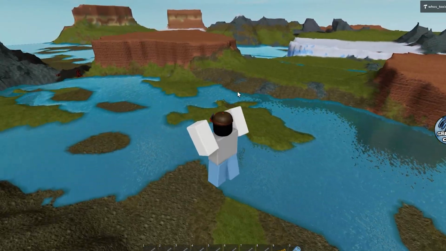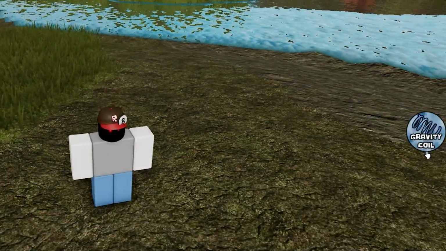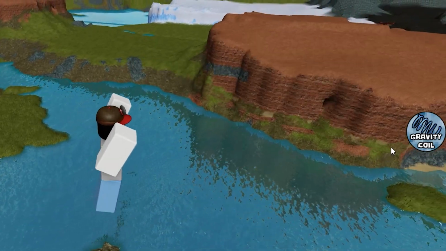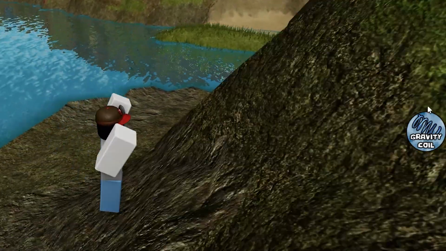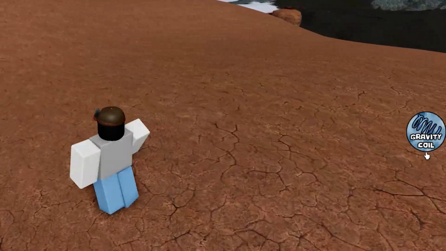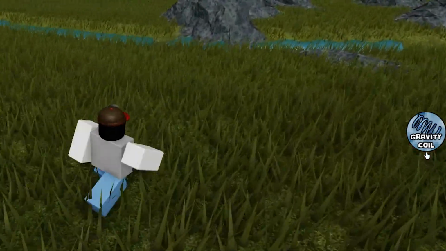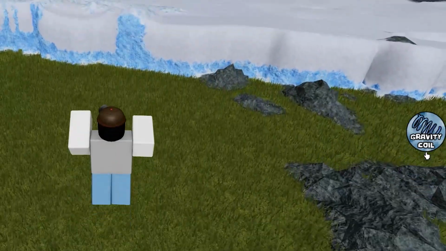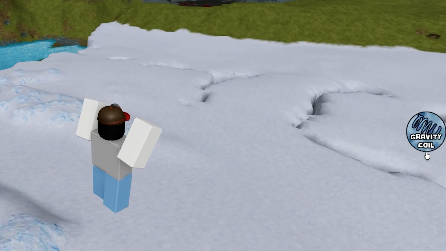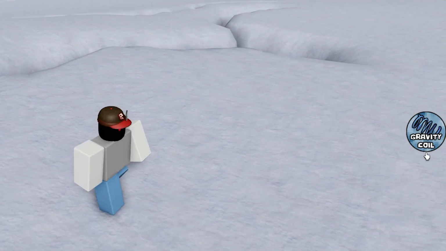They also changed what the cursor looks like when you hover over stuff. For example, if we hover over the gravity coil thing all the way on the side, I'm going to make sure I zoom in so you guys can see. You can see that it changes from the normal cursor. When I hover over the gravity coil, it changes to something similar to what you see on Windows if you hover over a link. I believe Mac also has a similar cursor for this as well. And again, this one also has a little bit of a shadow. This area is actually perfect, so I'm going to zoom in. Against the white background, you can see there's a little bit of a shadow under the cursor.